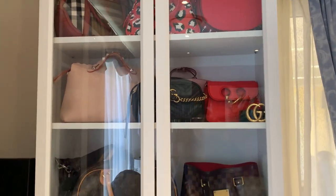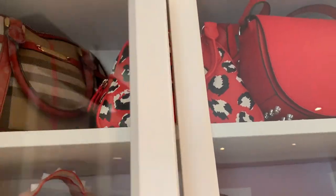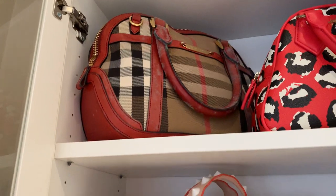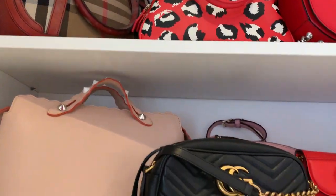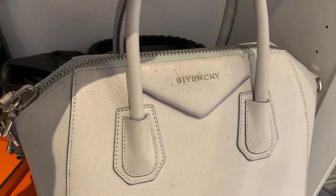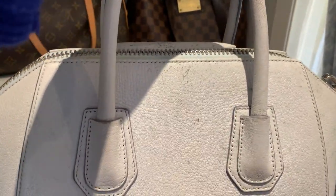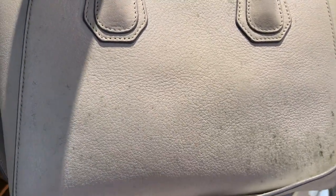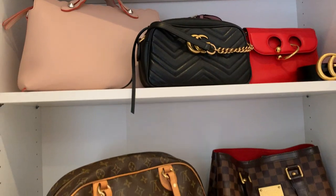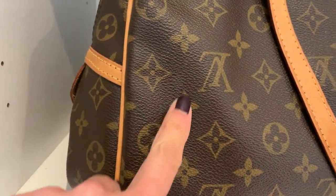This is where most of the bags are. I'll show you the first cabinet I'd like to open because I found bags that have mold. That's my Burberry Orchard bag — look at the mold, I'm so sorry about it, I have to rescue it now. Another one which has the most mold is my Givenchy Antigona. Can you see that? It's really in bad shape — really, really bad. I have to clean it now. I also found a little mold on my Louis Vuitton.